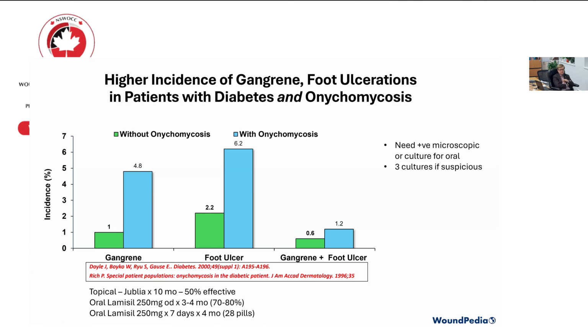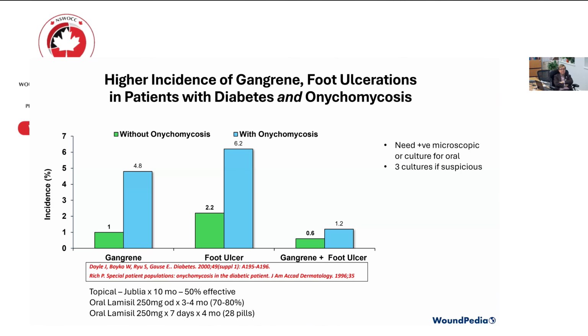And because the Lamisil is integrated in the nail at the level of the matrix, and as the nail grows out, it's still there. So you can often get the same result with 28 pills that you get with 112. And it costs a patient under $100 versus, even generic in Canada, $350.